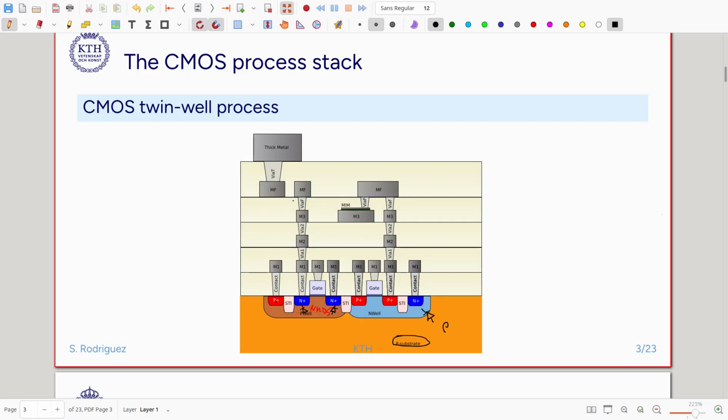So there will be VDD and ground with a large amount of current. So there is more for power interconnections. At the top typically you have thick metals also for distribution of power. We will talk a little bit about special modules like this one for building capacitors, a bit later.